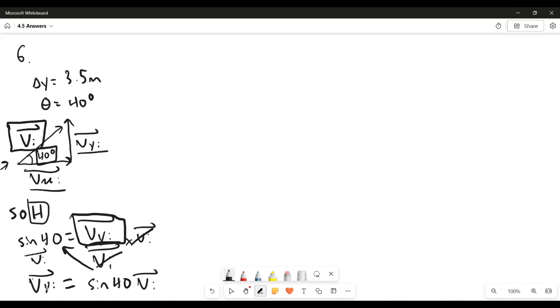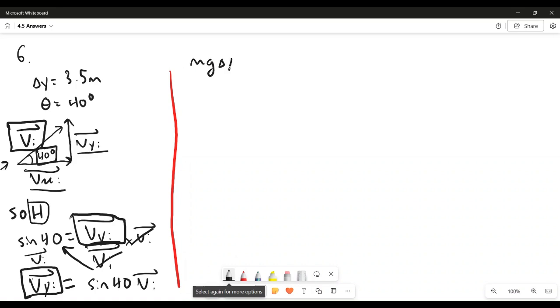Another reason why we need to write it in terms of the initial vertical velocity is that as we use the law of conservation of energy, we use mg change in y, and that only means vertical, so up or down. That's why you write the velocity in terms of the vertical component. So let's use energy conservation to help solve this.